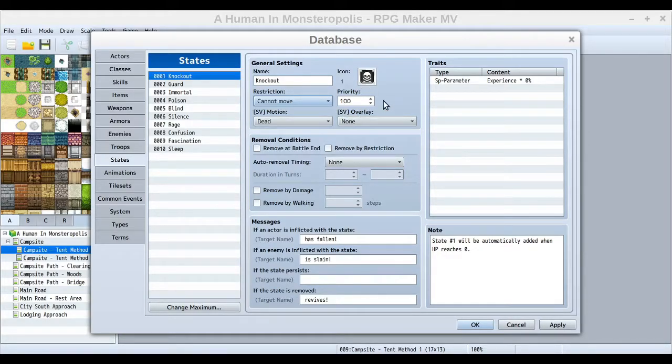But by default, that's more or less how it works, and there are limitations there, of course. Anyway, moving on, we have this next section here that says SV motion, so side view motion is what that's talking about. So it says motion type, displaying while the state is active in side view mode.